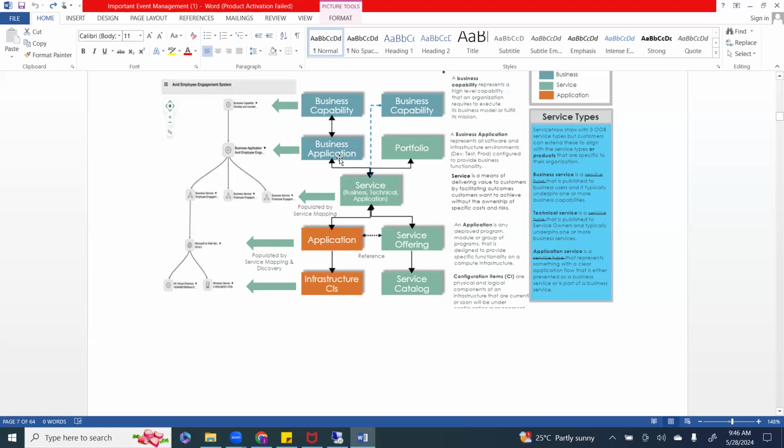Once you have those in the picture, you will analyze how many people are using it, how many incidents are getting created against that particular application, and how many alerts or issues are created against that service. All these things you will get.